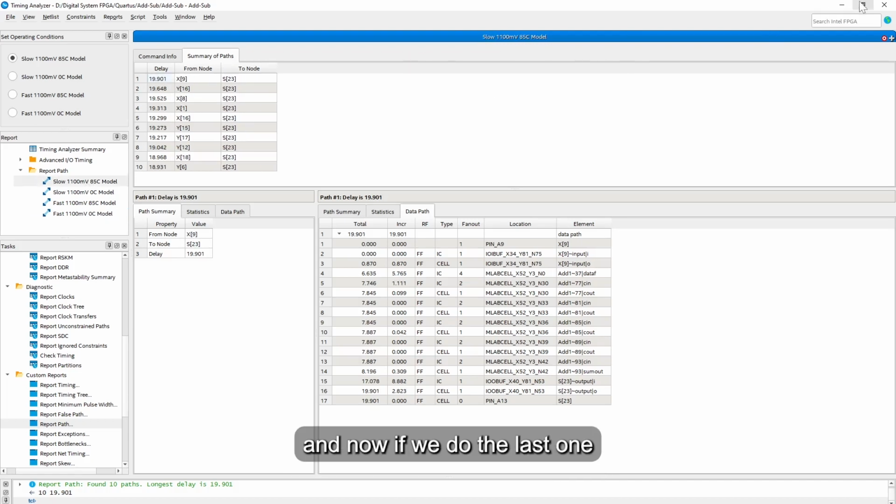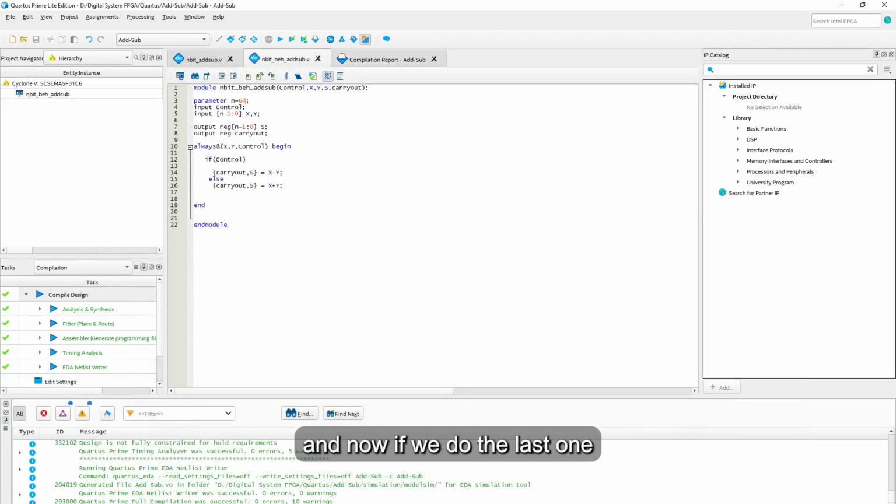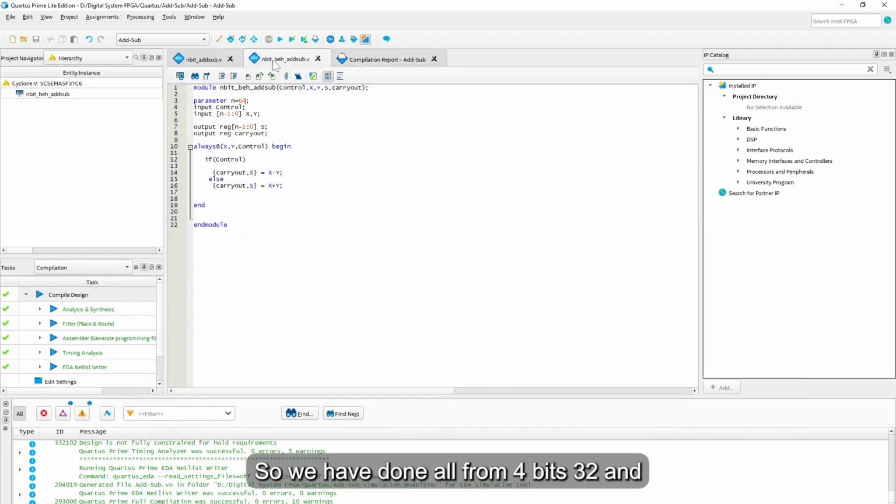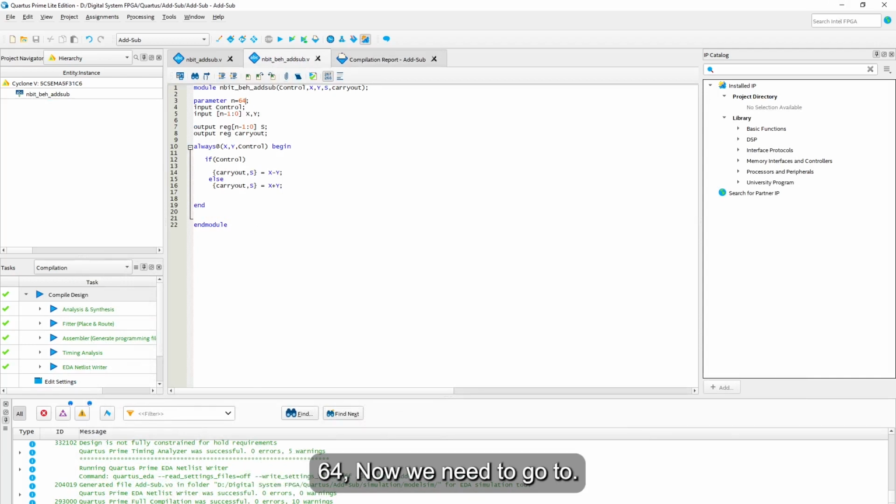So we have done all from 4 bits, 32 and 64. Now we need to go to the n-bit structural one.